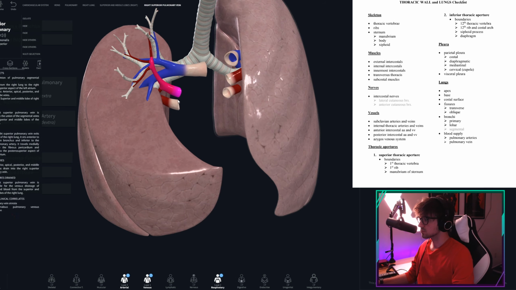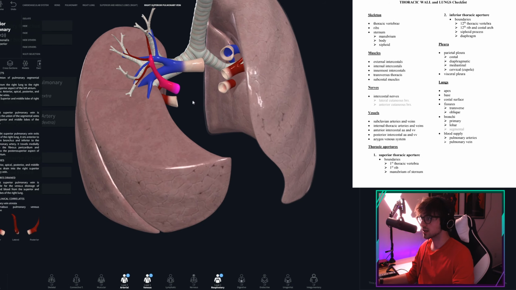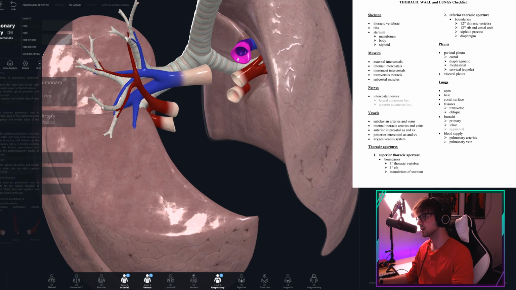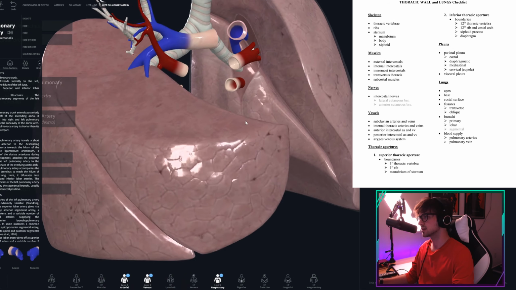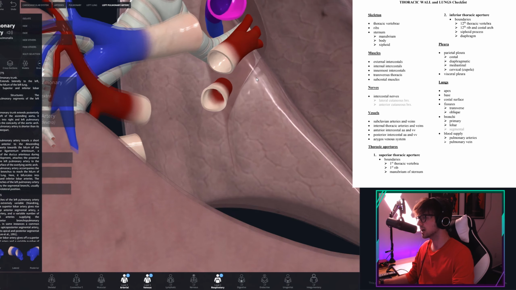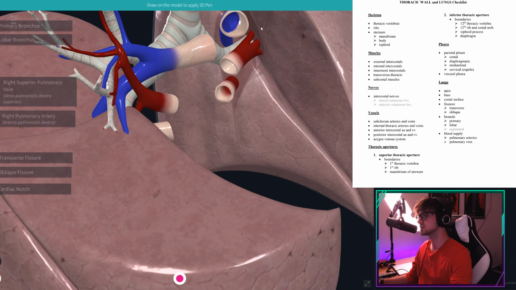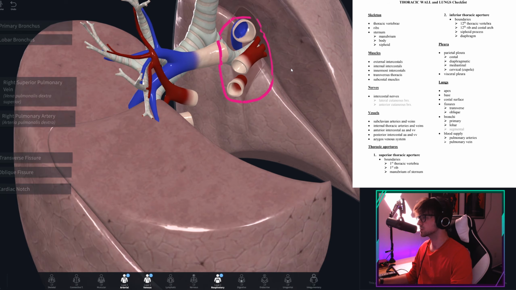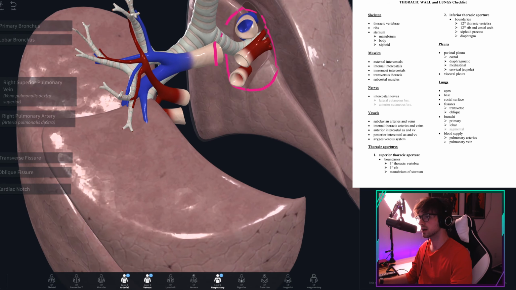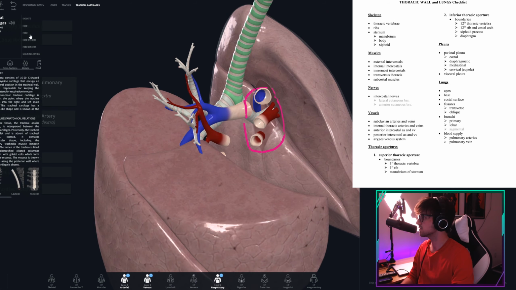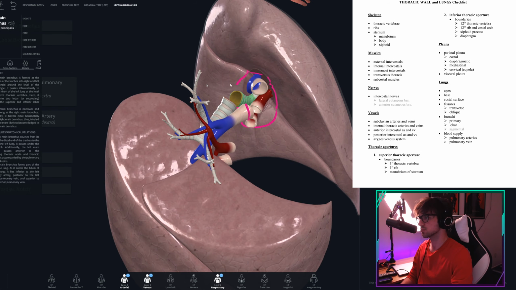Okay, and one of those weird things to remember is the pulmonary veins, they're actually oxygenated despite vein being in the name. And then you can also see here, you've got pulmonary artery right there. That's the other thing that you have to know. But I think in the lab, you might just be given this hilum right here, which is the lung's hilum, where you're going to be able to see bronchi and all that go into it. You know what, let's see if I can cut some stuff away or hide some stuff, and we can just look at what it would look like on this program.